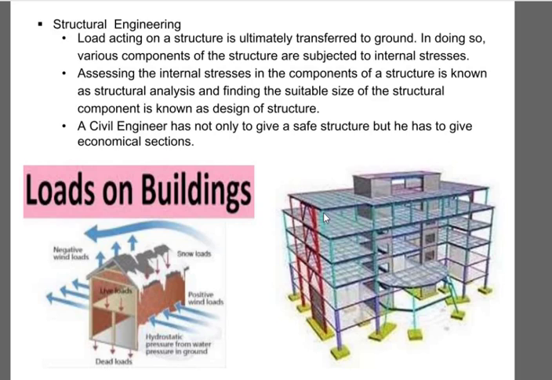So, for example, there are various loads coming. For example, the dead load. Dead load means the self weight of these elements. After that, the live load. Live load means the load of people, furniture. And after that, there is earthquake load. There is wind load. There are a lot of loads. So he will consider all those loads before designing.